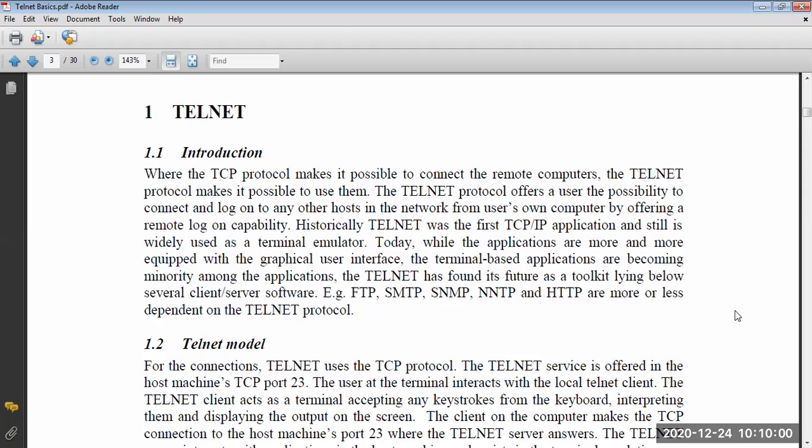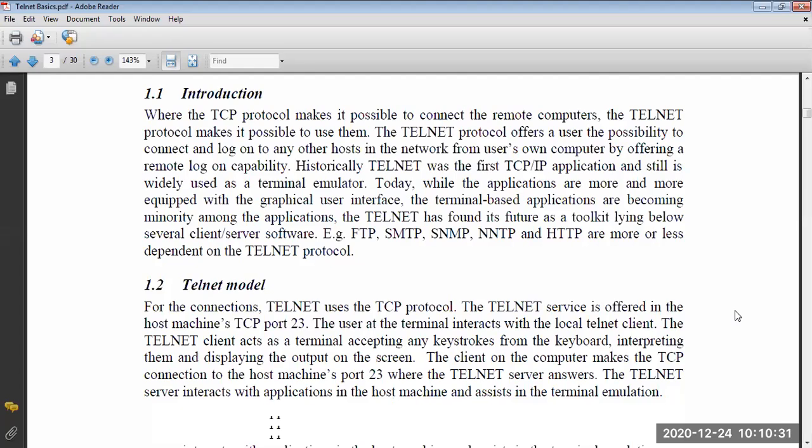Clear? So the telnet protocol offers the user the possibility to connect and log on to any other host in the network from the user's own computer by offering a remote log on capability. Historically, telnet was the first TCP/IP application and still is widely used as a terminal emulator. Today, the applications are more and more equipped with the graphical user interface, so terminal based applications are becoming a minority among the applications.